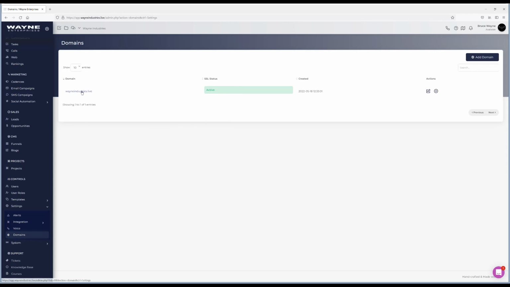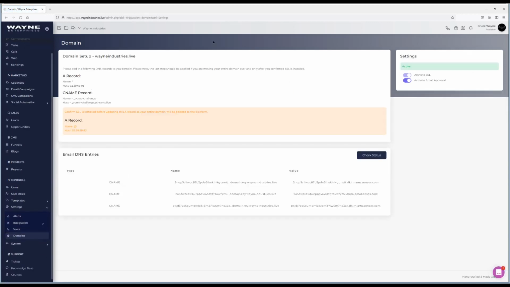So you're either going to click on the domain or click on the edit icon. Once you go into the domain, you have your domain settings if you plan on setting it up for the portal or for a website. And then you have your email DNS entries. To get these entries, you must click on that activate email approval. That'll generate these records. You put those records on your DNS, you wait 10 minutes, and then you check that status. This step needs to happen if you plan on using our internal SMTP account, because we're using your domain to send mail on your behalf, and so we need these records added for approval.